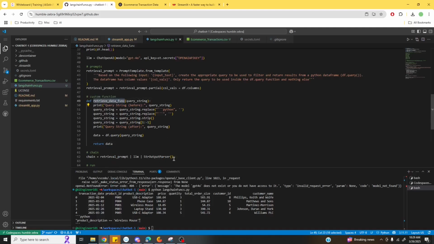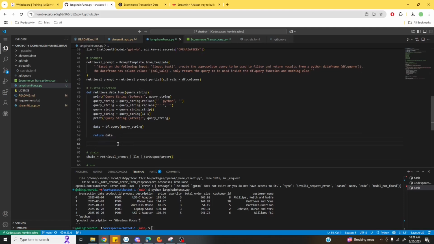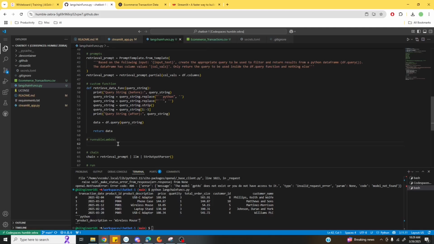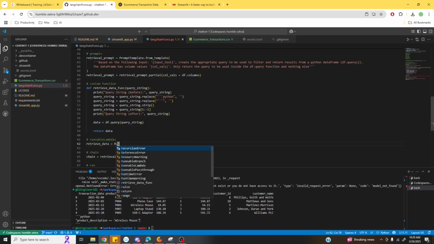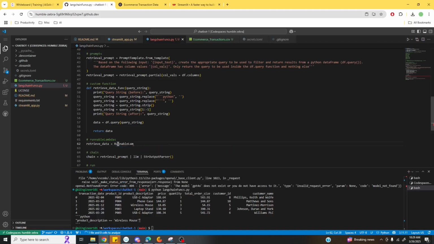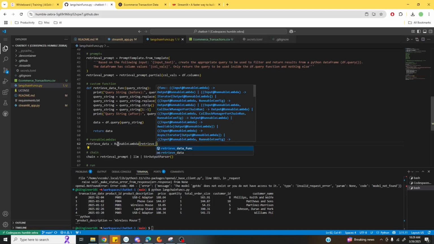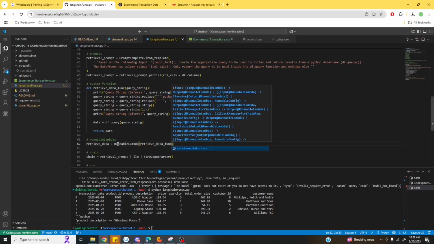Now this function is not ready to be used inside our chain just yet. We also need to create a runnable lambda. So here we'll say runnable lambdas, and I'm going to say retrieve underscore data is equal to runnable lambda, and we'll say retrieve underscore data underscore function.